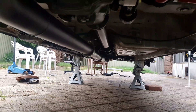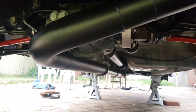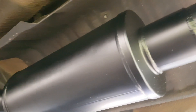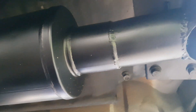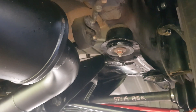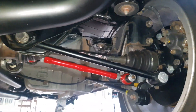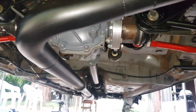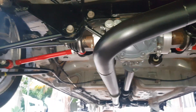Here's the exhaust pipe and the drive shaft. It would have been good to get it a little bit higher but it was quite tricky regarding where the brackets for the drive shaft were. Here's the muffler and the spike exhaust tips, and here are the hangers for the exhaust.